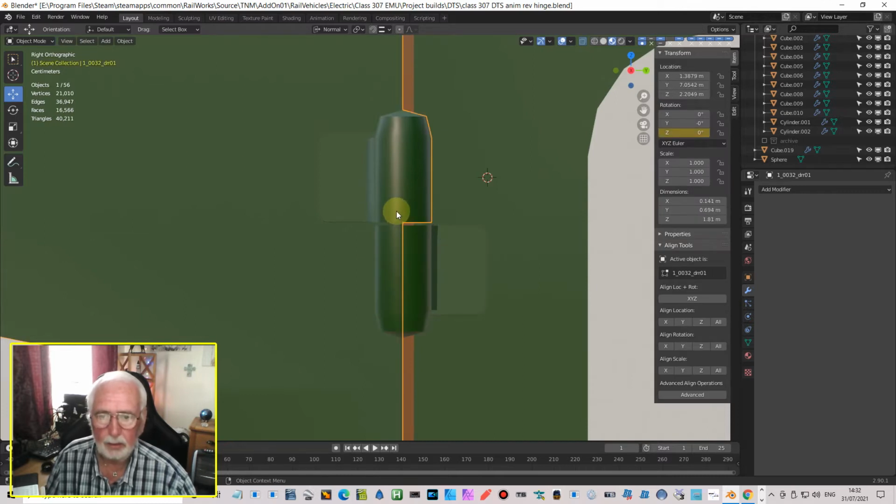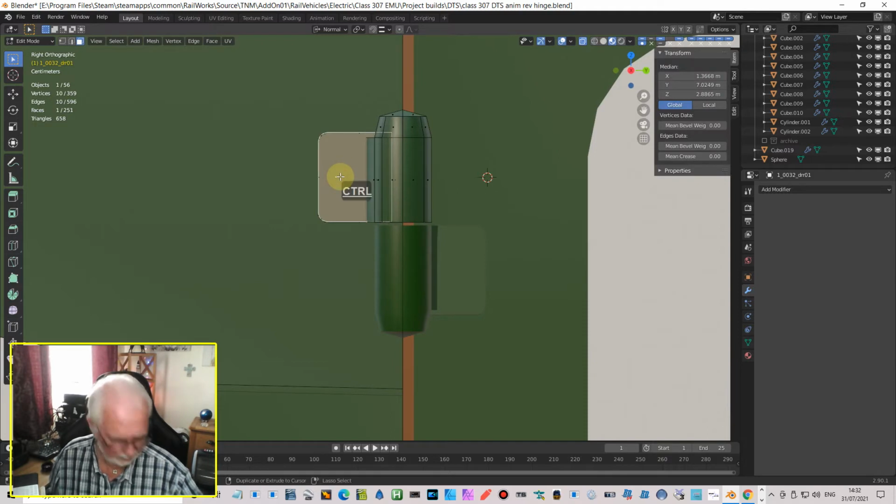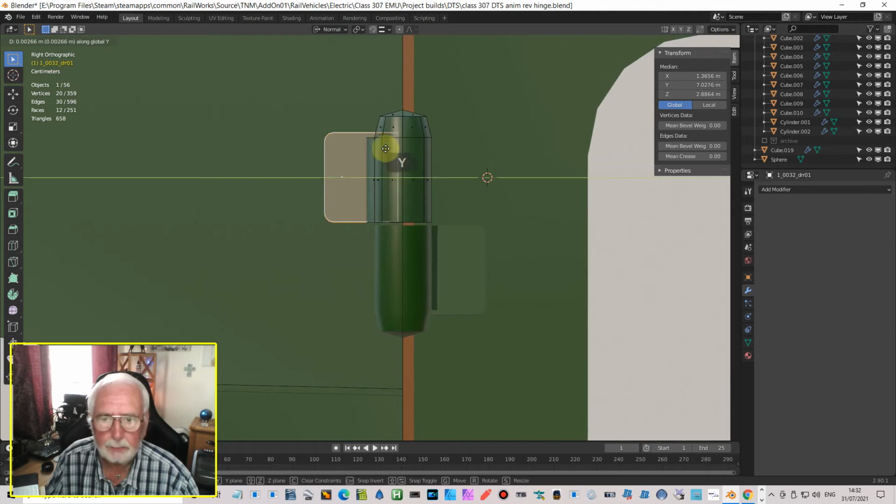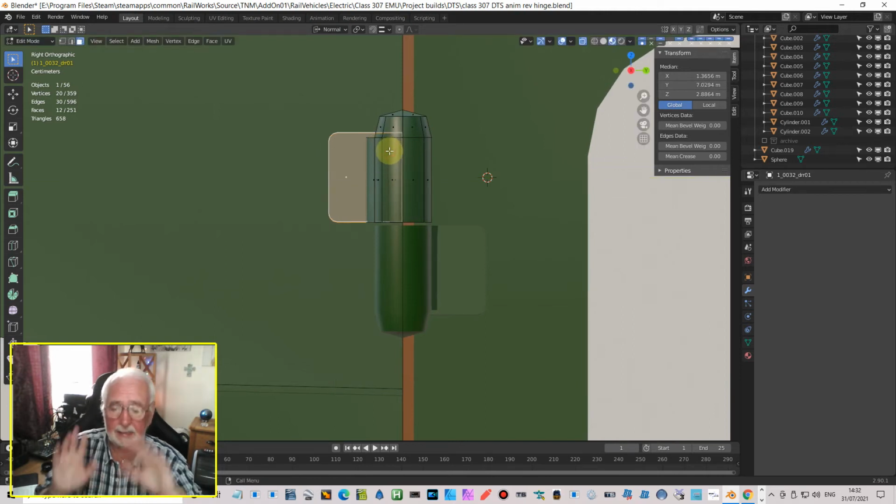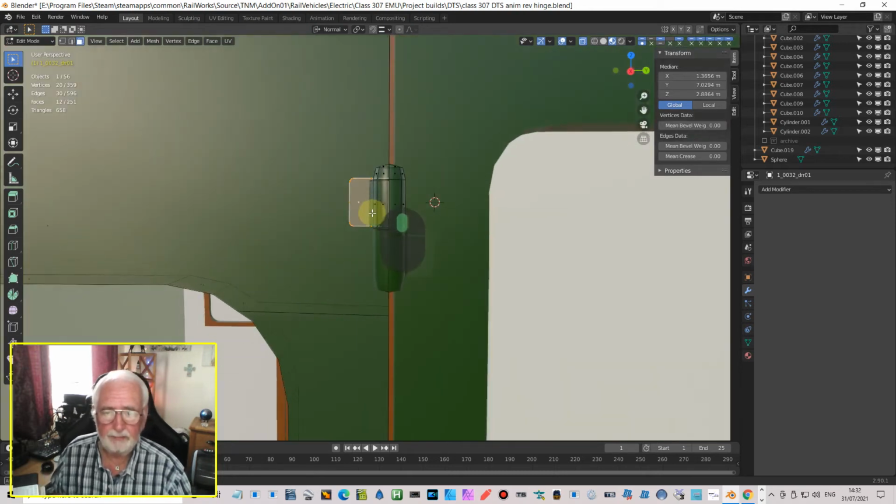So in other words, select this frame. This frame doesn't come up to the edge of the door, so you could select that, sorry, not the frame, the plate, and just grab YY and bring it to the edge of the door. It doesn't affect the animation or anything like that.